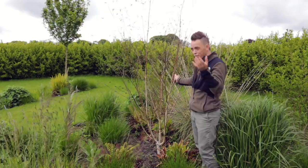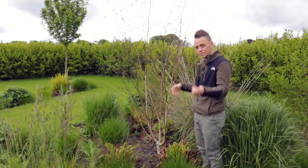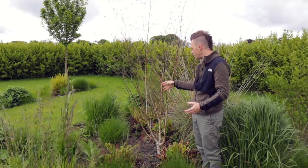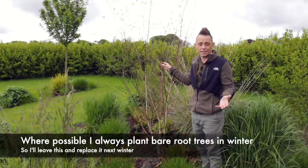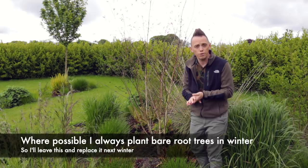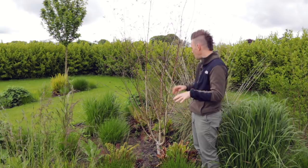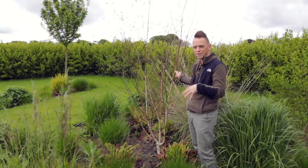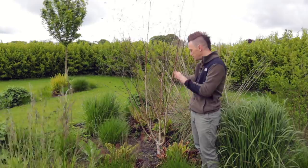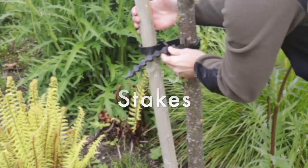Now for a bit of bad news. I planted three multi-stem birch trees when I first started the garden. The two at the front are doing incredibly well, but this one I'm pretty sure is dead. I'm not sure why — same attention, good soil quality, mulched ground — but it hasn't come back into leaf. I'm going to leave it to the end of the season just in case. If it is dead, I'll know by September, then I'll lift it in winter and use a bare root tree to replace it — possibly a prunus or another birch. For now its skeletal shape still gives a little interest and structure.